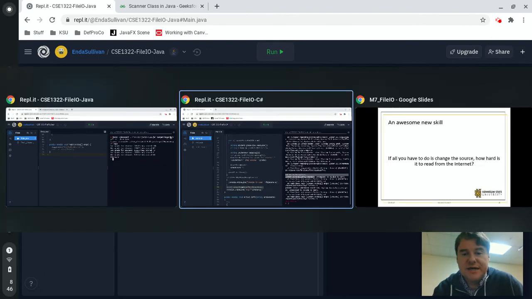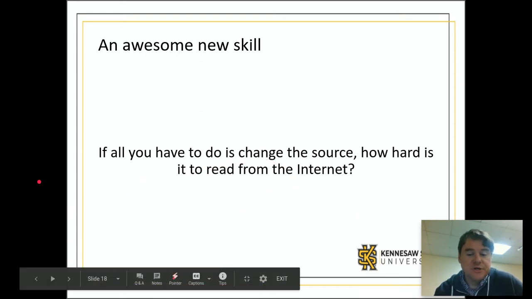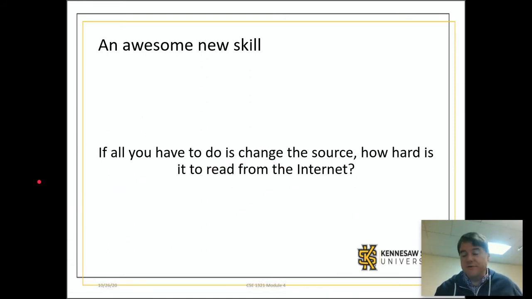All right. So that is everything that you need to know about reading and writing from files. Hopefully that's pretty easy. The next thing we're going to do is talk about another thing that you can do with all of this, which is reading and writing from the internet. Ooh, say it with me. Ooh. All right, what do I mean by reading from the internet?